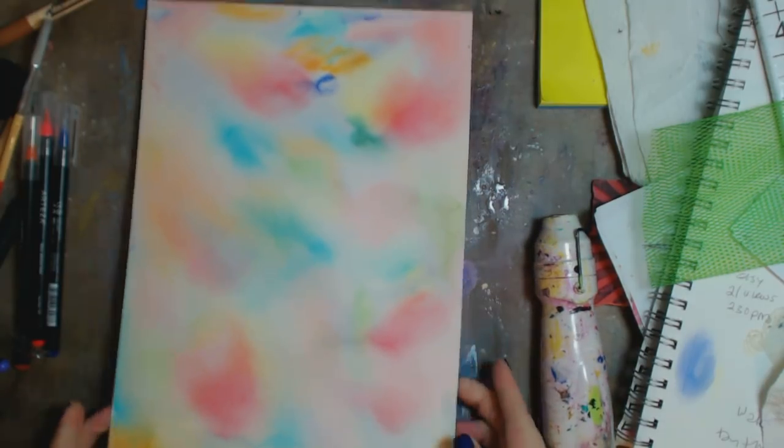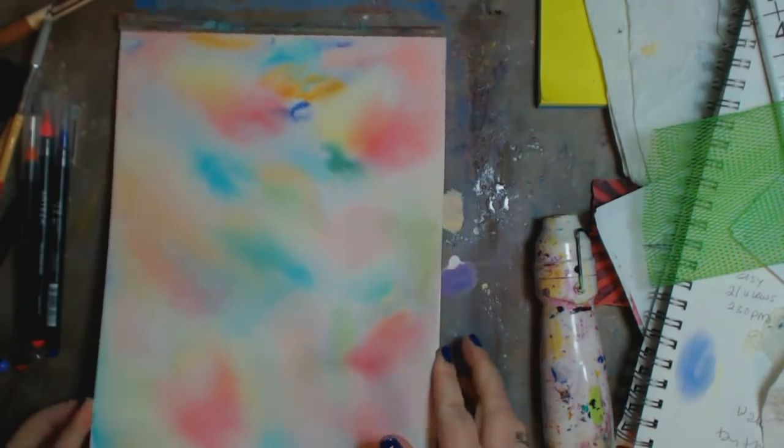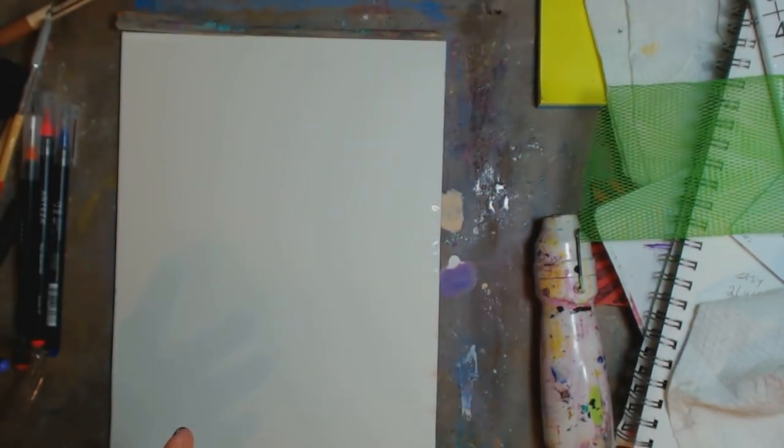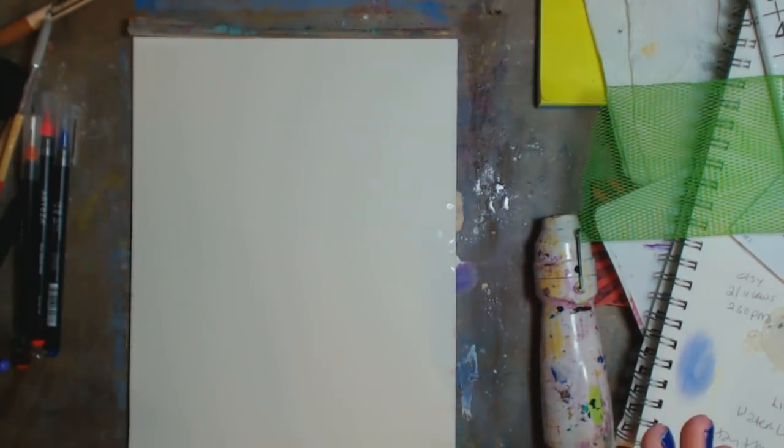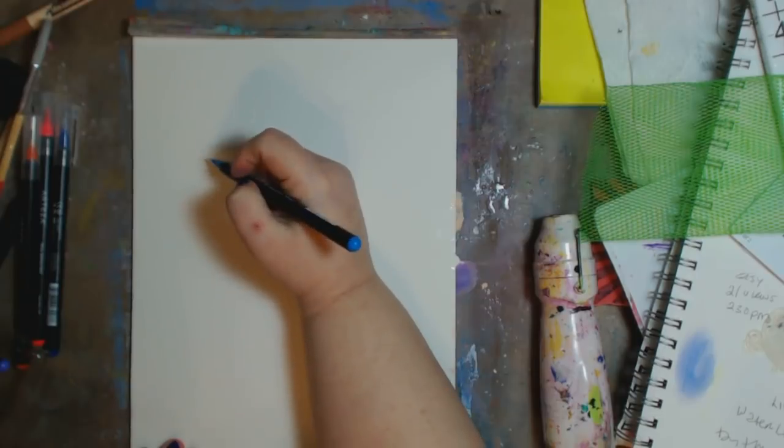So there, that is playing with that. That is great. So I'm going to try it on. Let's take this off. Let that dry. All right, this is dry. So let's go in.